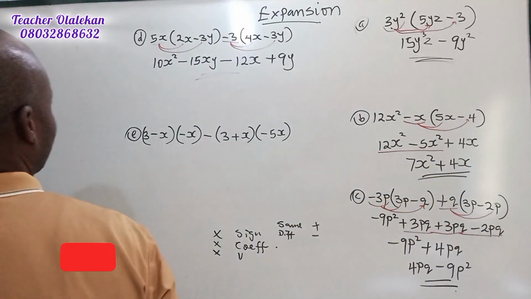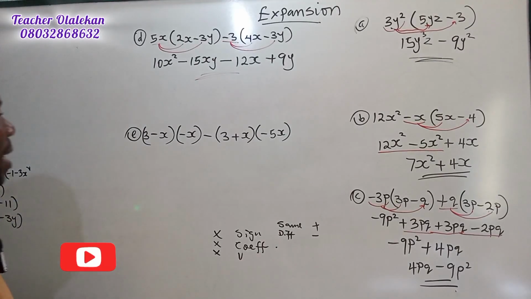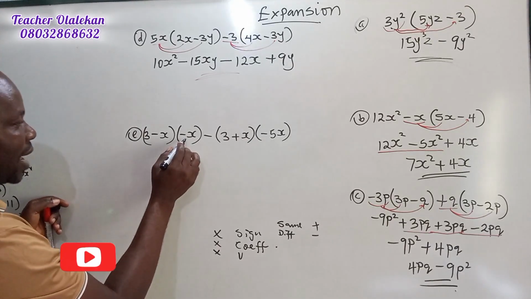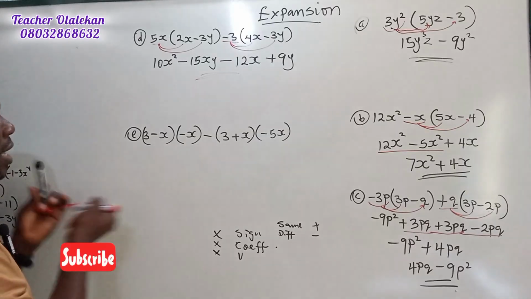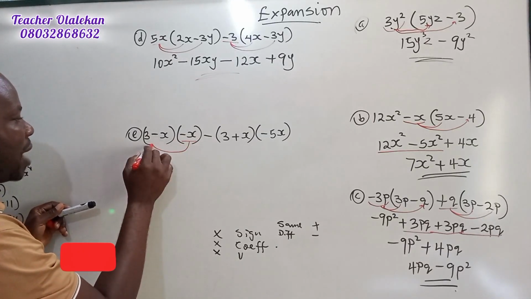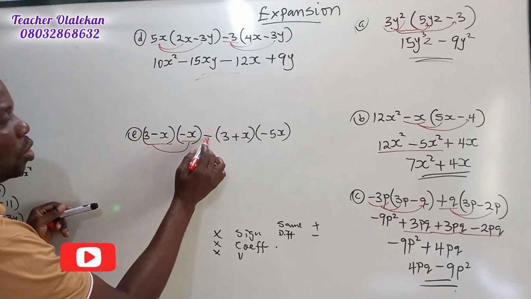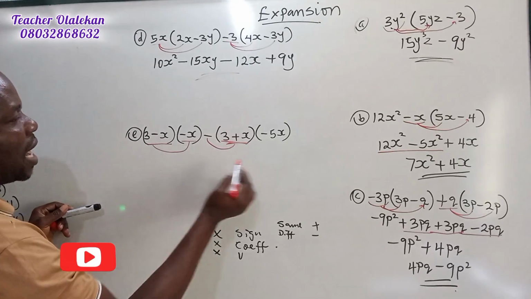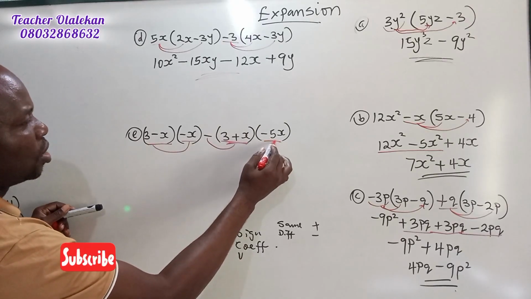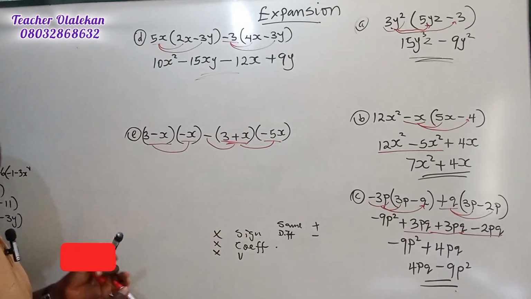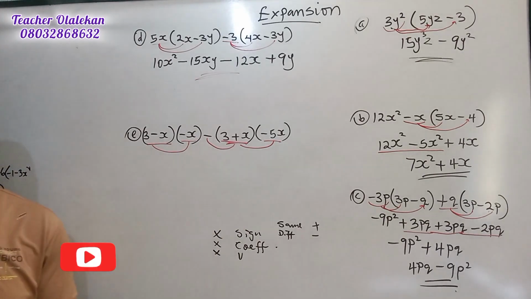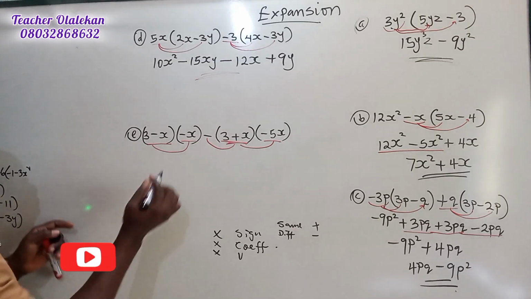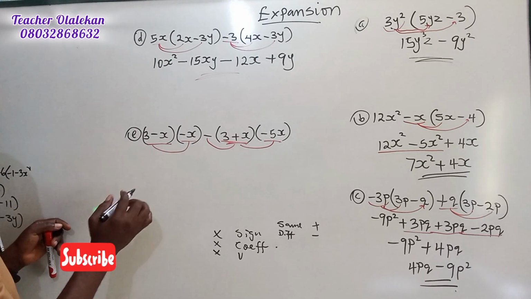So now in the next example, you need to be careful with the way you expand. Do not forget that you use this bracket of negative x to open this bracket. Okay? And you use this negative to first open this bracket. Then after that, you use this to also open this bracket. Do you understand it now? So that's how to go about that. Shall we proceed?